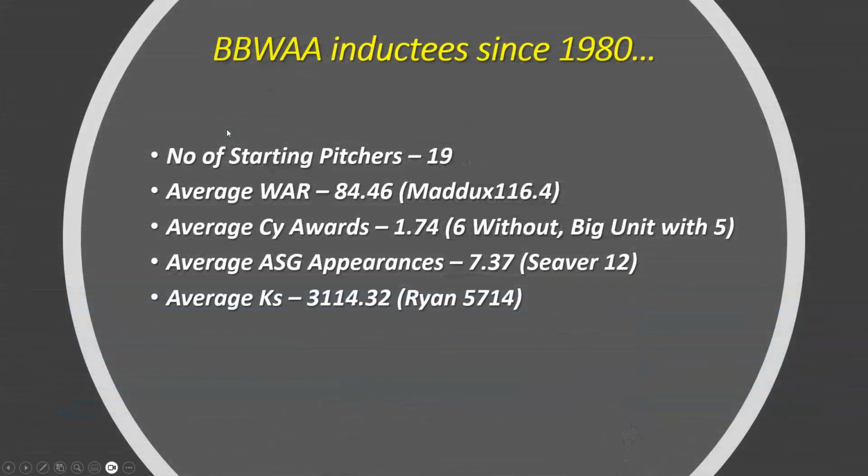So for our purposes, we're going to be looking at the 19 players that have been inducted into the Hall of Fame via the Baseball Writers Association of America, i.e. voted in their first 10 years of eligibility. In a lot of cases here, much faster than that. But we're going to take the average of those guys and see if the current crop of players can at least approach what they did.